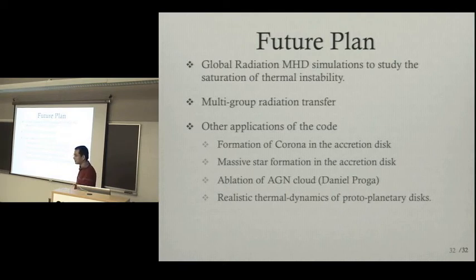What would you suspect? We initially suspected it was because of the different treatment of the radiation, like FLD and VET. But recently we did a test: we implemented FLD in Athena, and it's still unstable. Yan-Fei went to implement flux limited diffusion, which is a huge project, just to check. And it's still unstable. You can't do them exactly the same, right? Flux limited diffusion in Athena is not identical to flux limited diffusion in Zeus, but they look very similar at the start. But they're doing totally different things in some respects.